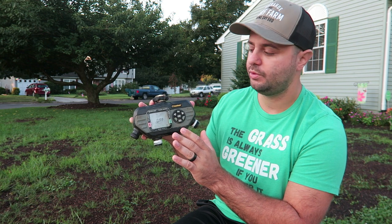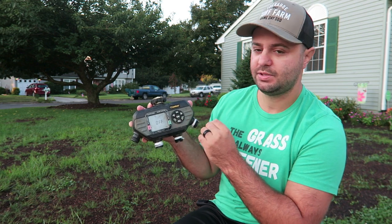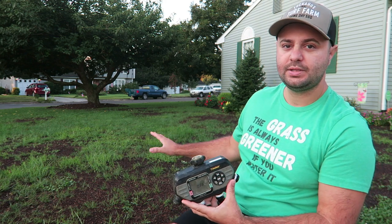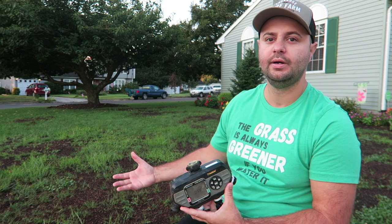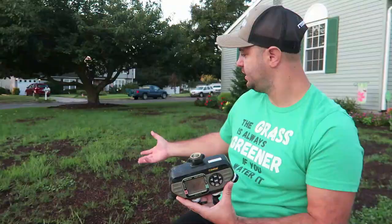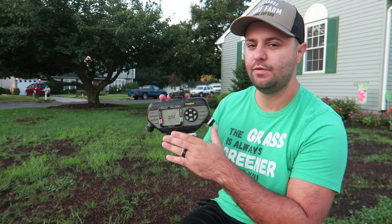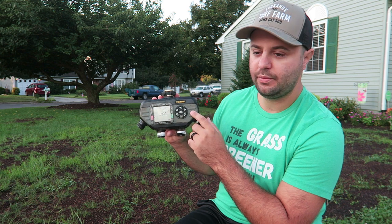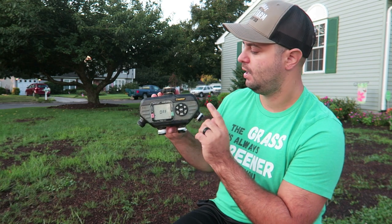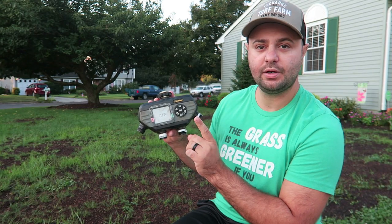You can water four times a day — that's what I love about the Melnor water timer. Both their two-port and four-port models let you water four times a day. A lot of water timers out there will only have two cycles a day, so especially when you put down new grass seed you want to keep that soil moist. As you can see behind me, this peat moss is nice and moist — it's dark. Peat moss becomes a lighter color when it gets dry, so you want it dark and wet. I have a full instruction video on how to set this up linked below.